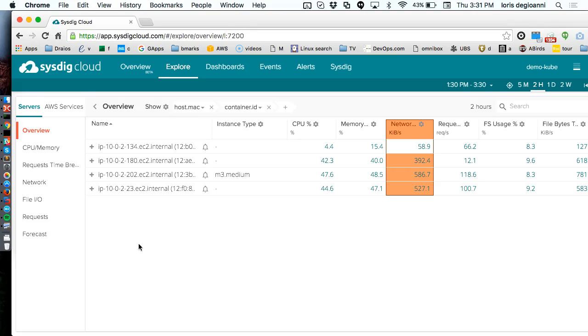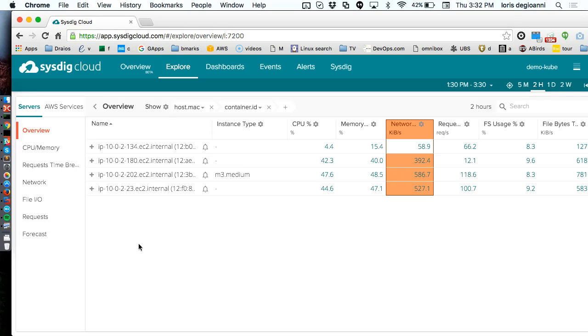This is Sysdig Cloud, and it's our software as a service product. The trace file that I had on the screen a second ago was showing one of the machines in a 4-machine Kubernetes cluster. Sysdig Cloud is able to run the same instrumentation on all of the machines, take this data, pipe it to a centralized server that can live in the cloud or on-prem, and then have the next level. As you can see, I still have a table, but this time I have the different machines inside this table.